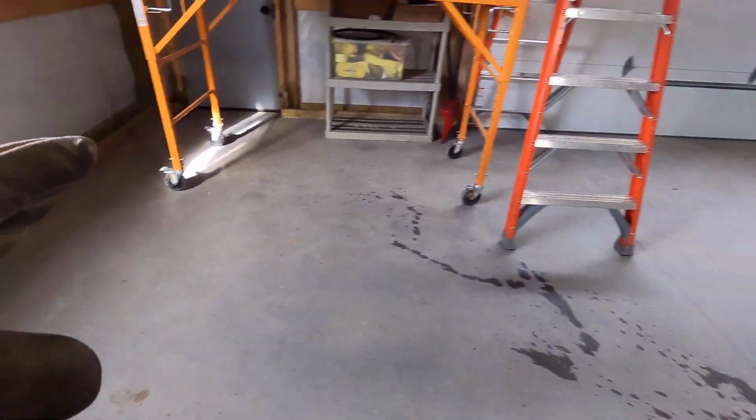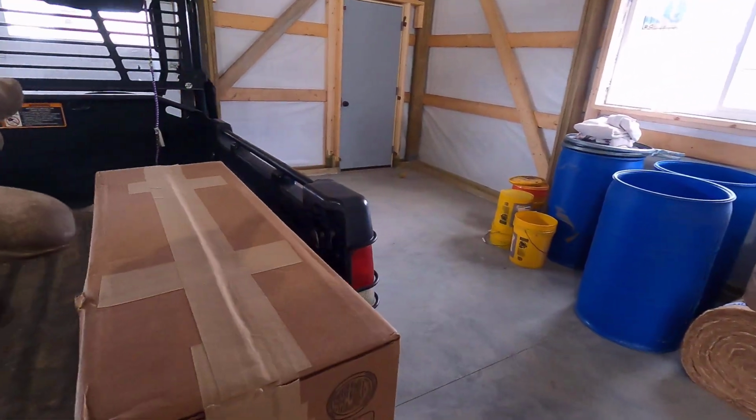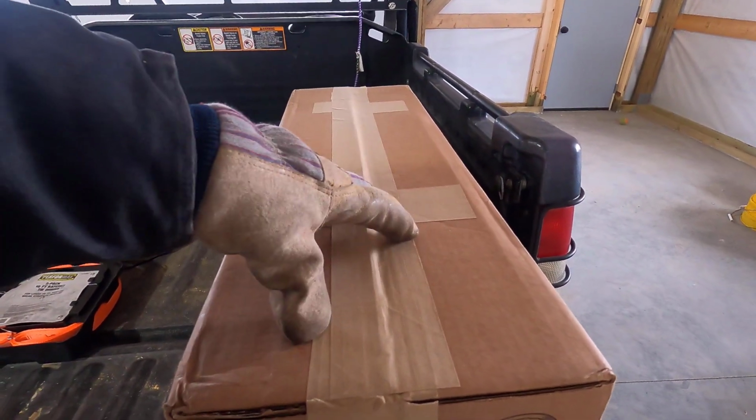I have a little more light here, so I think I'll do it here. I really don't know what to expect. I believe it's just 5 points that bolt together, but there's 2 stars in here, so let's open this up and see what we got.